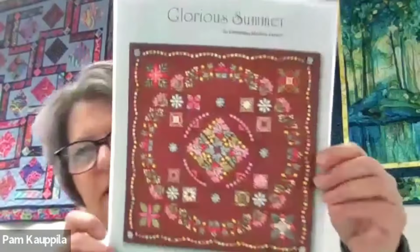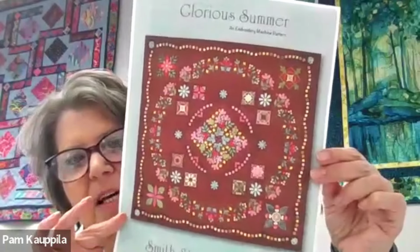Our Glorious Summer is set up so that you get two quilt patterns at one time. You get Glorious Summer, which is the red one. You also get Summer Whimsy, which is a second quilt. I'll show you that one a little later.